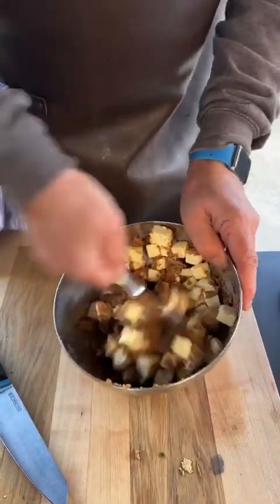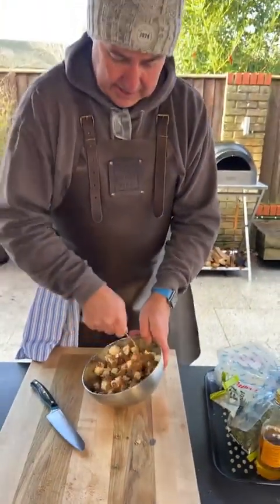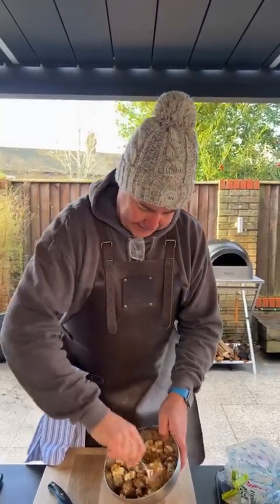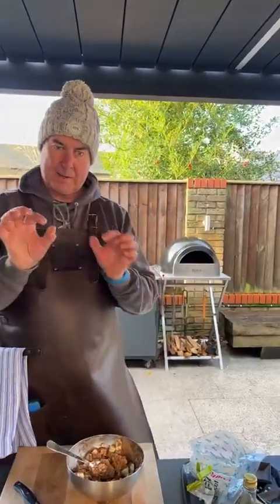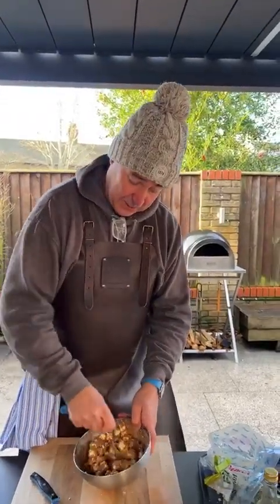Anyway, so we'll get this covered. What you could do is put it back in the fridge, let it marinate. We haven't got any time to do that. But today it's just going to go straight in the pan and we're going to fry this off. Now these cubes, when you fry them, you want them to go a little bit gnarly on the edges, a little bit browned. So we'll leave those for a little bit and we'll get on with the sauce.